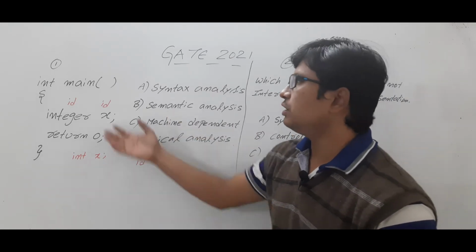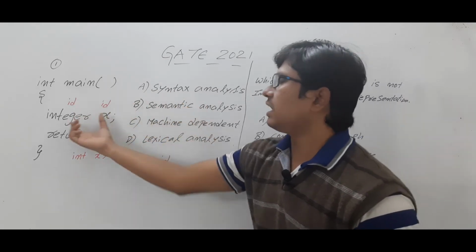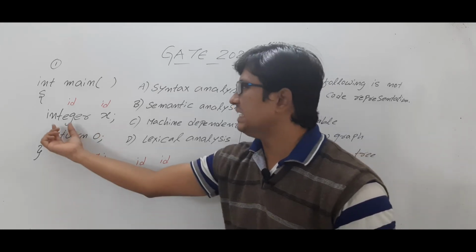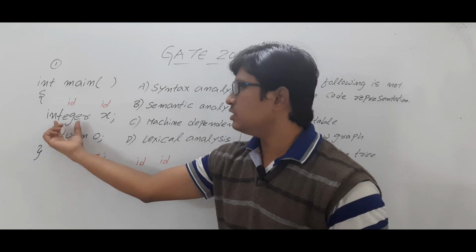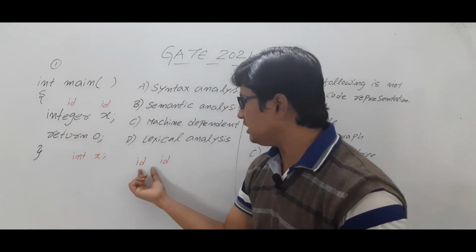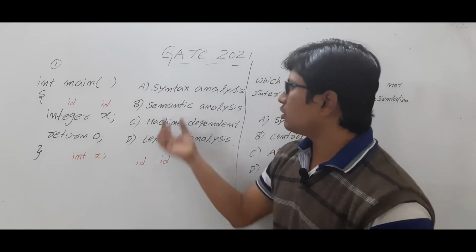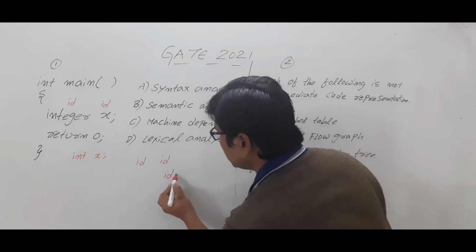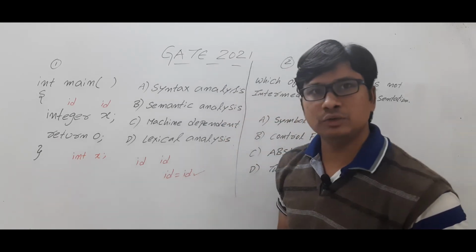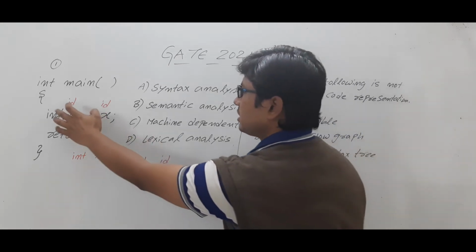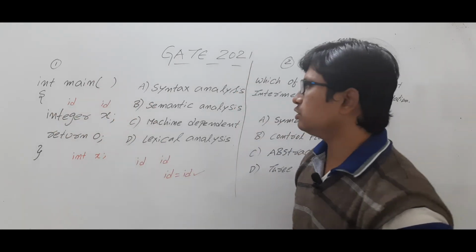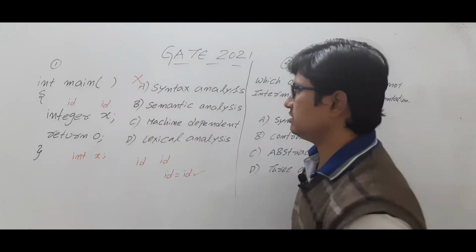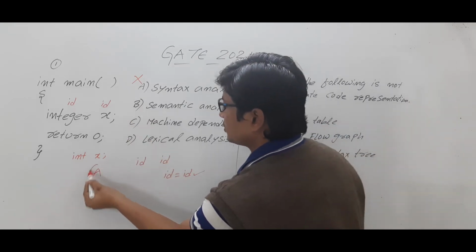So during the syntax analysis, their question is: during which phase will this error be identified? Is it an error or not? Yes, it is an error. "int x" is a valid one. "integer" is not a data type. Is it clear? So it is an identifier now. So identifier is not proper during the syntax analysis, because it should be identifier equal to identifier, then only it will be parsed using the parse tree. So identifier cannot be parsed using the syntax analysis, so it will give an error during this syntax analysis. So the right answer for this question is option A.